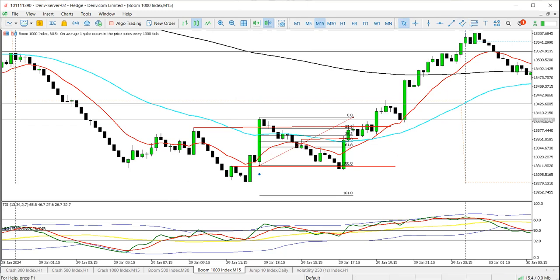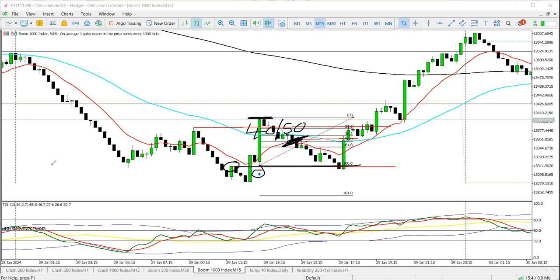By running a fib, then I should have entered my buy here. My first buy would have come here. So instead of opening a buy here, I would have saved myself 40 to 50 pips of loss, right? Entering here now would have allowed me to at least hold to around this area where I had also marked a zone. So if you see this arrow, it shows you where I traded. So I use it like now when I'm back testing and noticing my mistakes.